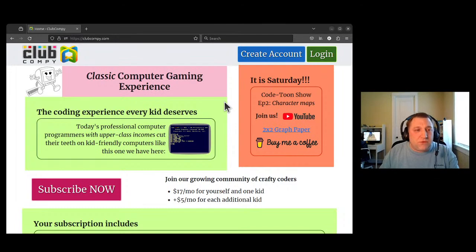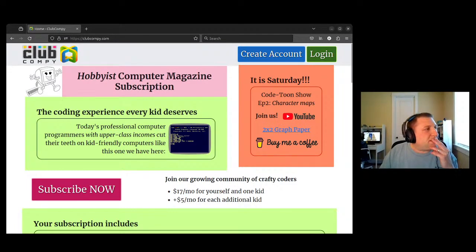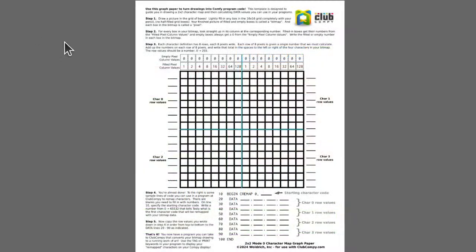So let me just show you what I've got here to share. This is what the graph paper looks like, and it is set up for a 4-character graphic. So you can make a picture out of 4 characters stacked 2 by 2, right?